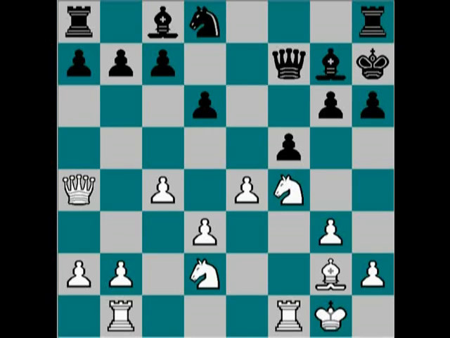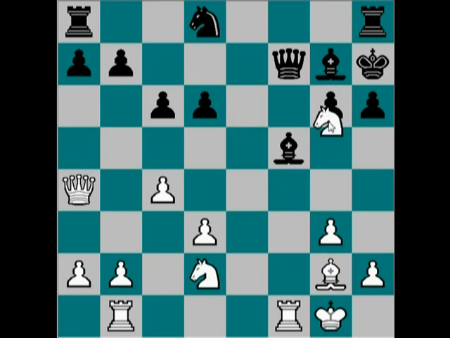Black in this position is absolutely lost. c6, ef, gf. Now I have to point out that after bishop takes f5 and knight takes g6, this is an absolute disaster for Black.